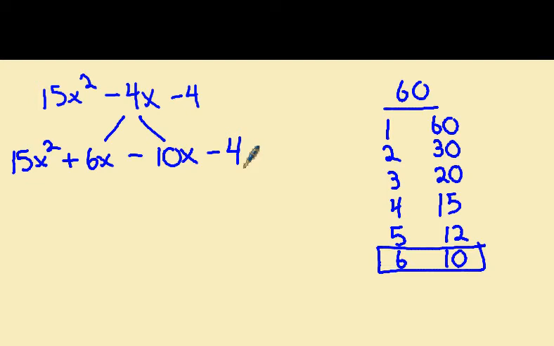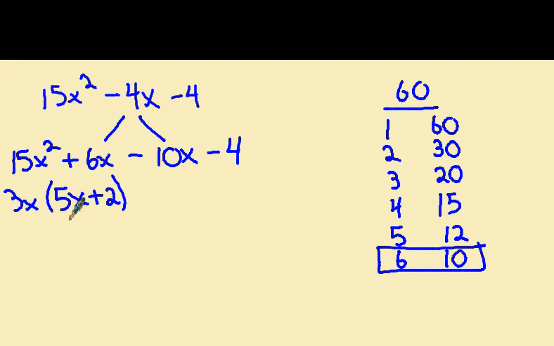Now, for now, I'm going to ignore this stuff right here. Simply going to ignore it. And I'm going to look at this and factor out the biggest thing I can from both of them. Well, that will be a 3x. And then I'll write the leftovers. 5x plus 2. Now, take a look at this second pair right here. I'm also going to factor out the biggest thing I can from that, and when I'm done, I hope to get 5x plus 2. If I don't, it means I'm doing something wrong.